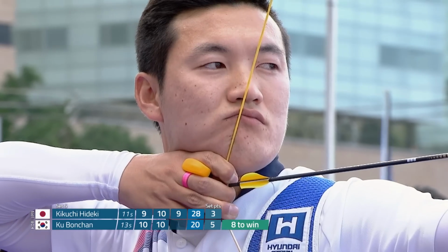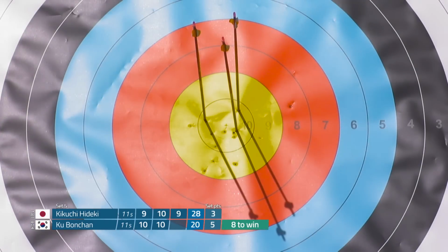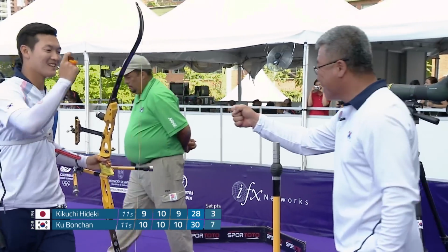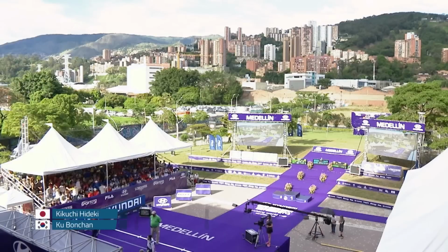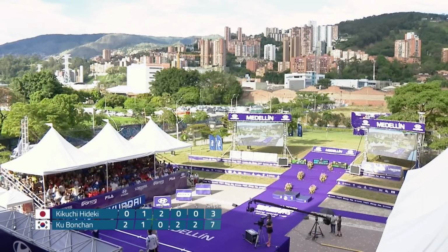Koo Ban-chan put a bunch of arrows in just about the same spot, the sweet spot. 3 straight 10s to run the table in the 5th and deciding set to end the match and bring another medal back home to Korea.